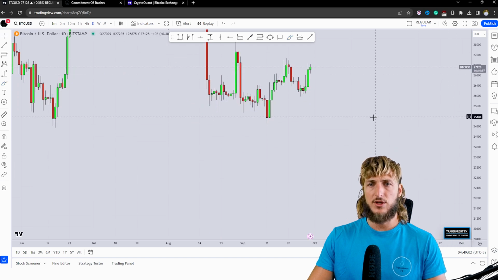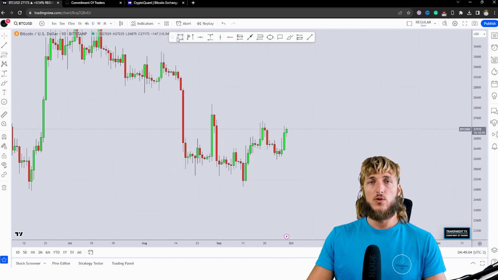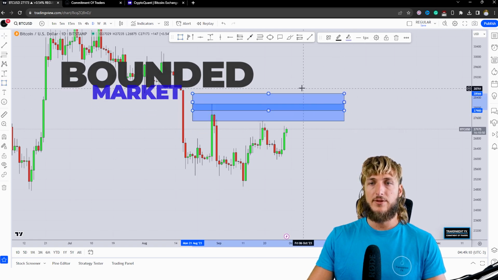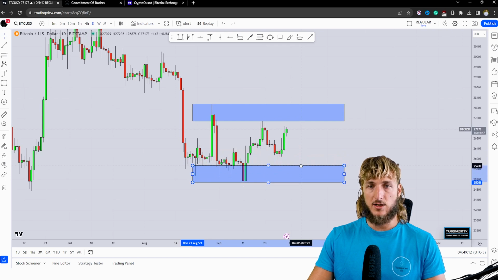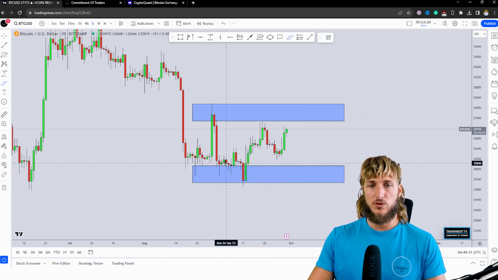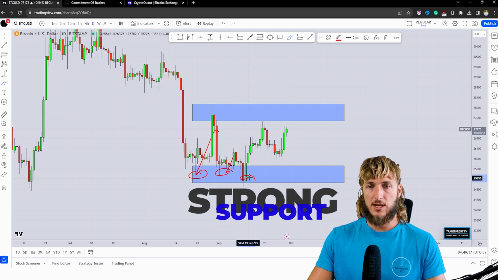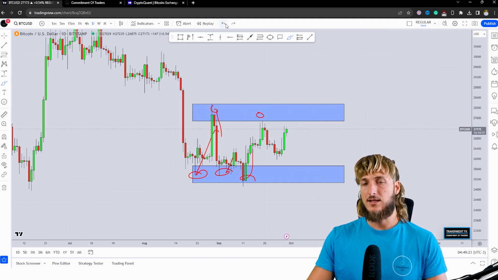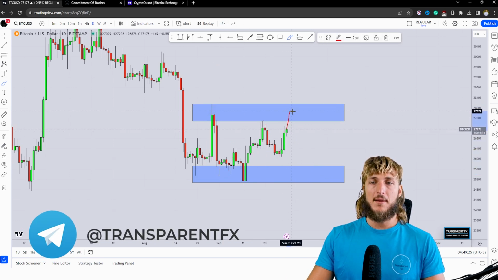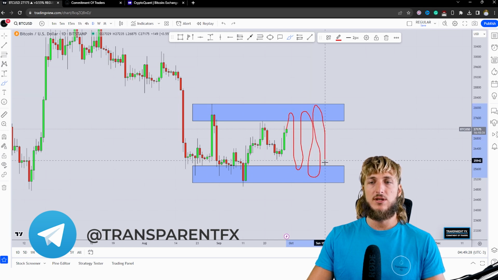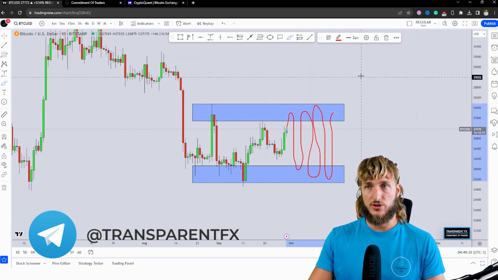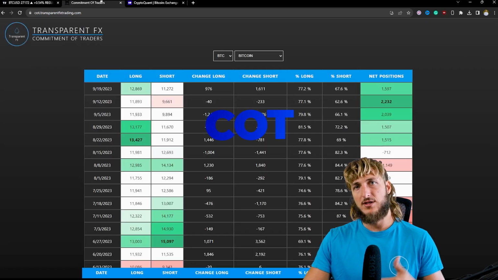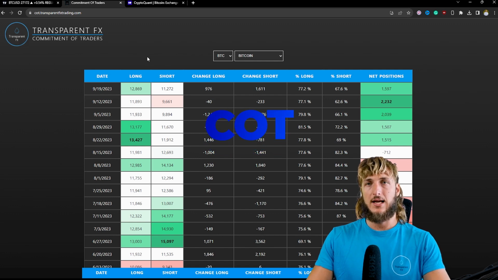Now, from a daily standpoint, we have to identify that clearly we have a market which currently is in a range. We have the top of the range here, and we have the bottom of the range exactly here. Now, until the market remains in between these two levels, this one here acting as support and this one here acting as resistance, we really cannot expect anything interesting. In fact, until we remain bounded inside of this range, we could simply expect more potential horizontal price action to be developed. Now, before we continue with our analysis here on the daily time frame, let's first go and check what is going on when it comes to the fundamentals.